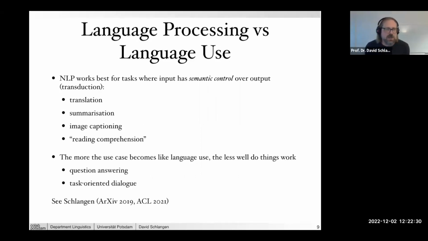And the more the use case becomes like language use, the less well things work. For example, question answering doesn't work so well, and task-oriented dialogue doesn't work so well. I won't go fully into this distinction that I'm making here. This is a different talk, but I needed this to set things up. But if you're interested in this, I have some papers on this. And yeah, I put a bibliography on the PDF of the slides at least.